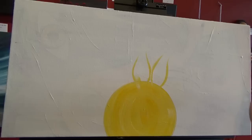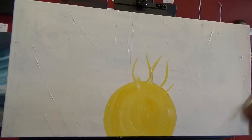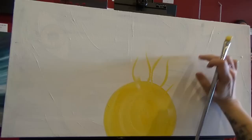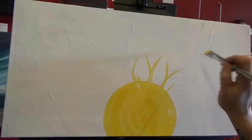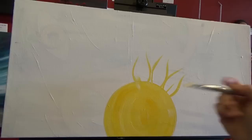So here, if this helps you, think of it this way. Draw a line from where you want your ray to come out. Focus on this angle between this line and the curve being a 90 degree angle on each side. If it's 90 degrees, then it's out the right direction. If it's slightly smaller on one side and larger on the other, then you've got it angled too much one way or the other. So now I'm gonna draw my petal around that, or my ray. See, now it's angled off that way rather than in line with this one. So I'm gonna go ahead and fill all of these in.